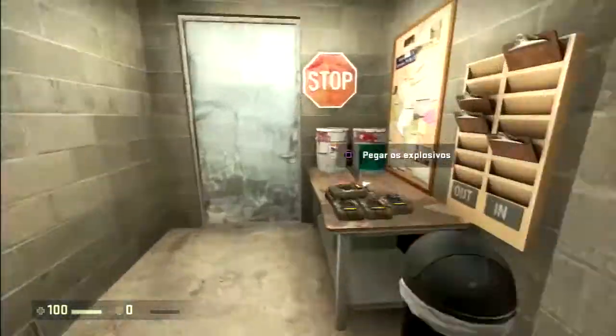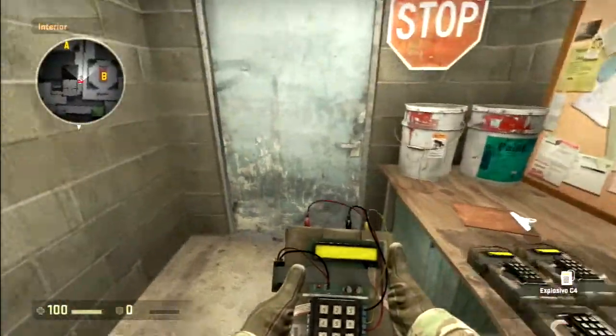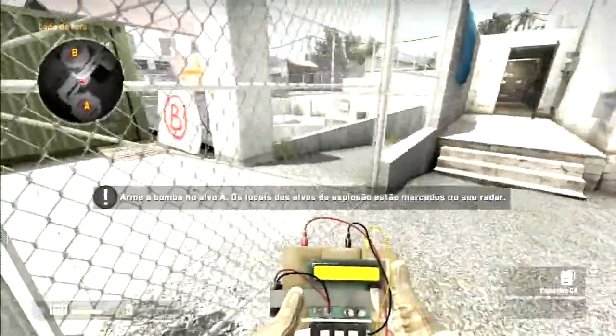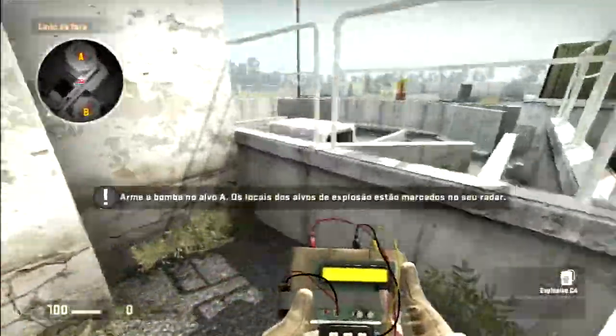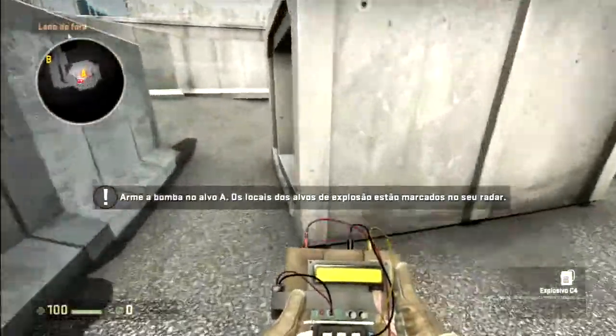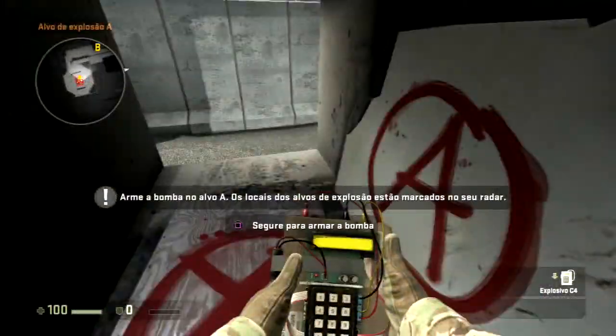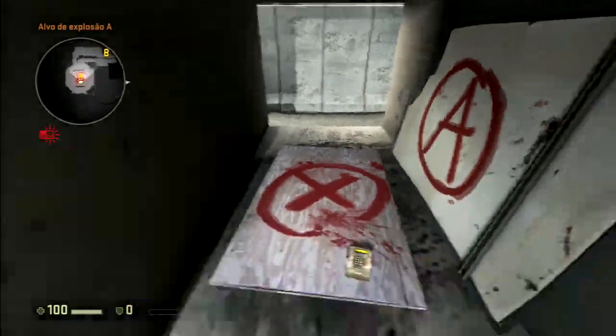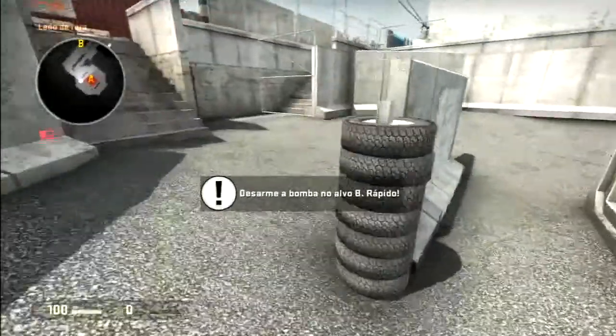Listen up. Plant the bomb by equipping it and then using it. Now go ahead and plant it inside the blast shield. Bomb has been planted. Good job on the bomb planting, traitor. But you better hurry up.